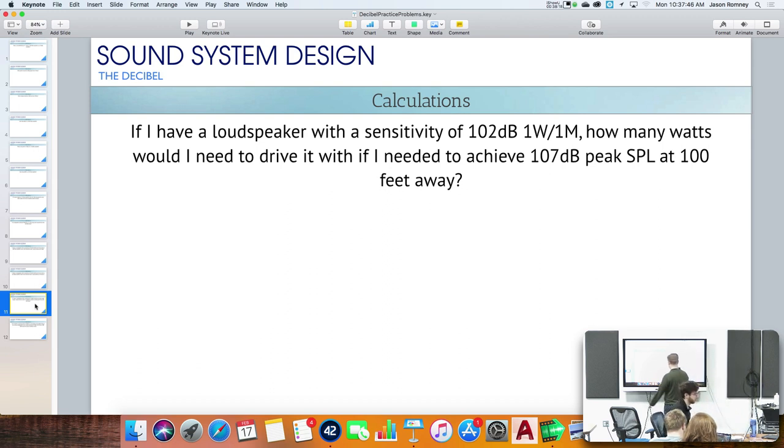This is the loudspeaker I've been given to work with. And I want to know how many watts it's going to take to get this job done. And then I need to look and see if the loudspeaker can handle that many watts long term. We'll worry about that later. But I just want to know what sort of amplifier I'm looking for if this is even possible. Again, real deal question. This is something we would probably wrestle with in real life. So what do you think? How would I have to tackle this?